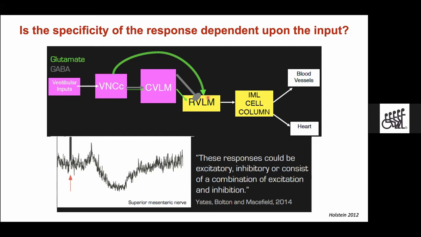So as we stimulate the vestibular system, we end up evoking not only a reduction sometimes in blood pressure or heart rate, but in some cases we'll get an increase, for example, in heart rate and blood pressure. And that's what Bill Gates and others here have highlighted from literature review in the past.